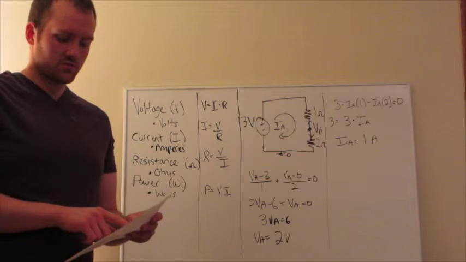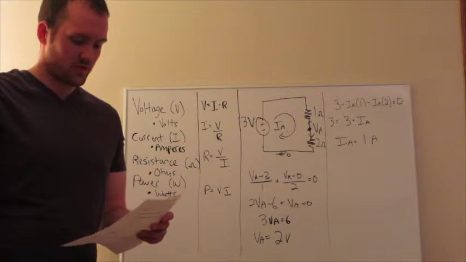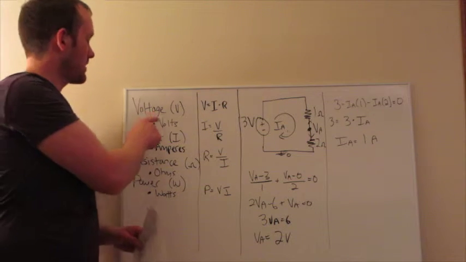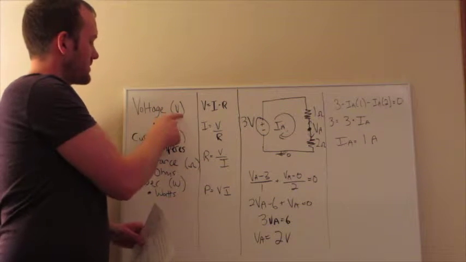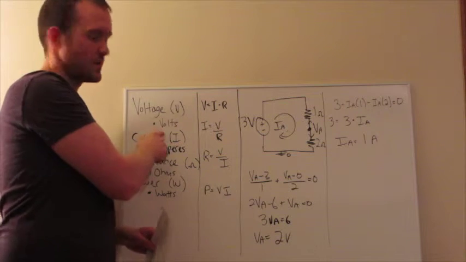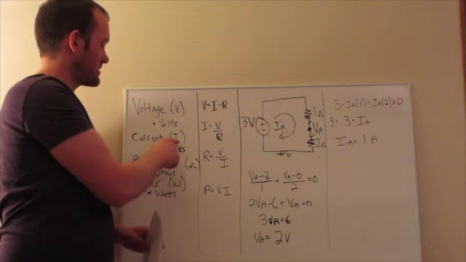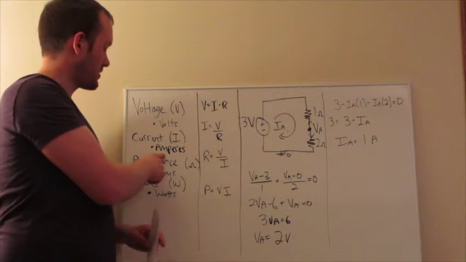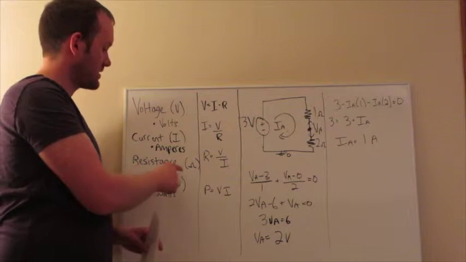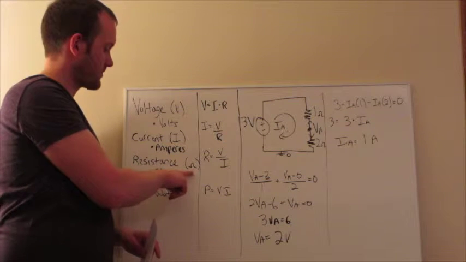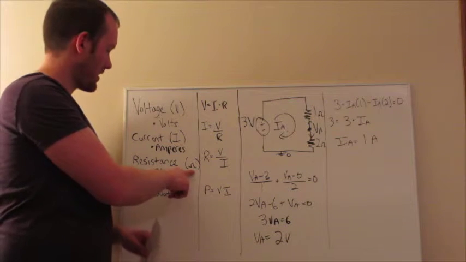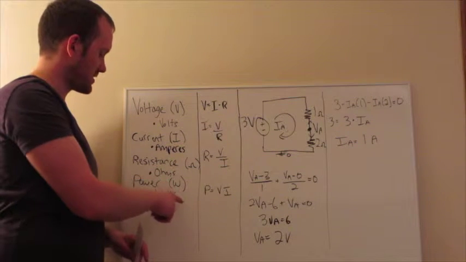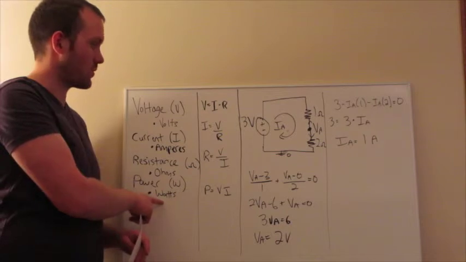I found these on symbols and prefixes on the IEEE-PES.org website. First of all, we have voltage, which is represented with a V, and it's in the unit volts. Then we have current, which uses the symbol I, and its unit is amperes. We have resistance, and this unit right here is called an ohm, and the unit's ohms. And then we have power, which is represented with the W, and that is in the unit watts.